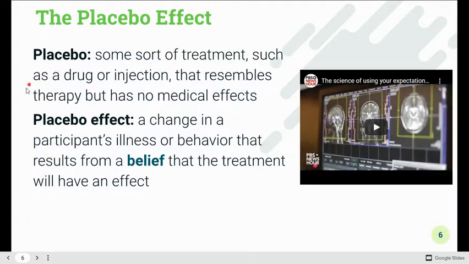We talked about placebos. So I think we've kind of defined that. The placebo effect is the idea that people who get a placebo sometimes see benefits. And so then you're going, well, how is it that they didn't get any medicine, but they still are feeling better in the case of like an antidepressant or something? And the thinking is that the belief that a treatment can have an effect is sometimes as important as the actual medicine that comes from the treatment.